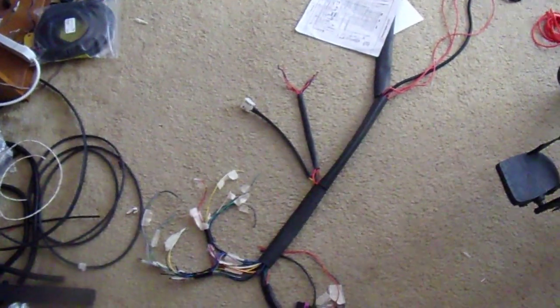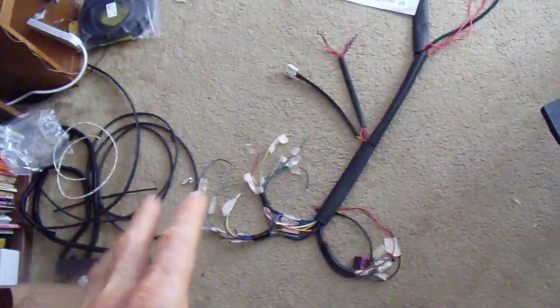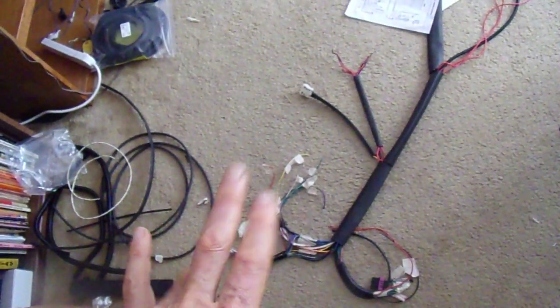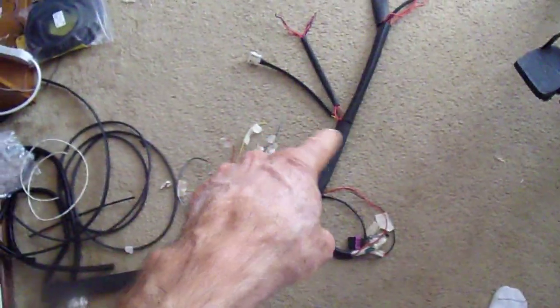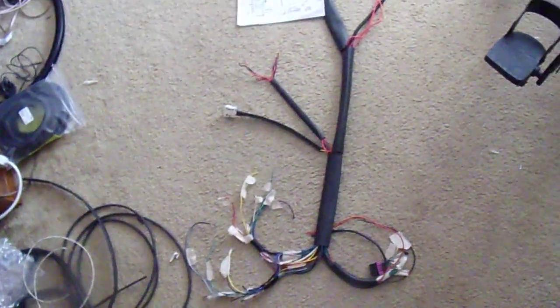I got to thinking it's not too much of a difference between a 300ZX computer and a 280ZX turbo computer. They have the same fitment as far as the three plugs that go into the computer. There are only a few differences on a few of the wires, and of course the MAF is different and the O2 sensor is different. So my thought is, as long as I'm going this far, I'm also going to get a nice brand new firewall plug so that it seals up well.